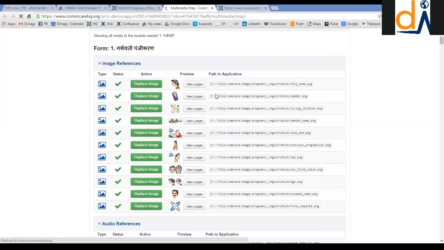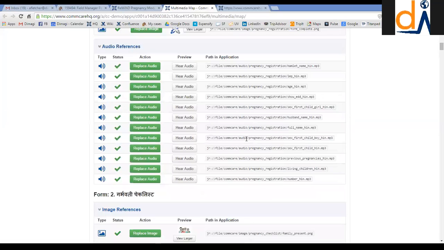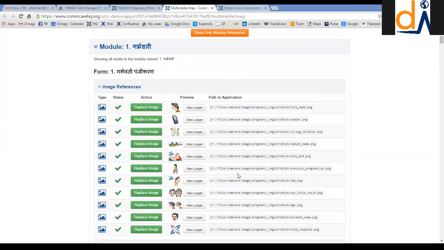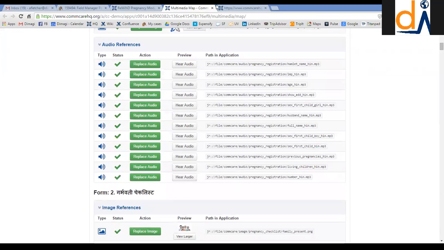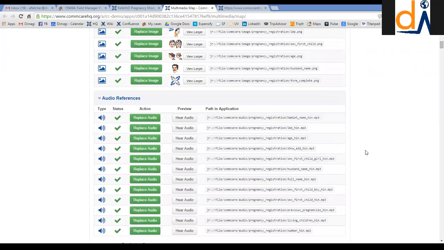So if you're doing a few hundred images or 100 audio clips, it's definitely worth your time to go ahead and just use the multimedia reference checker. And once you get the hang of it, it's pretty quick. We also have information online about editing audio and recording audio, and on our help site. So I can walk you through some of that and some of the information available on our help site for languages as well.